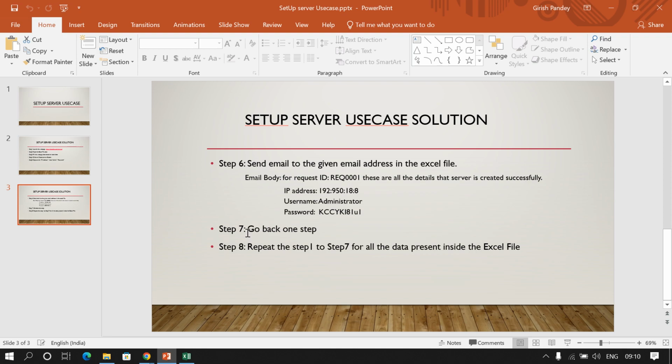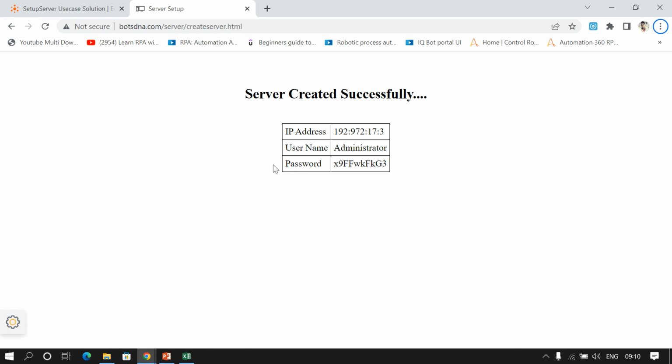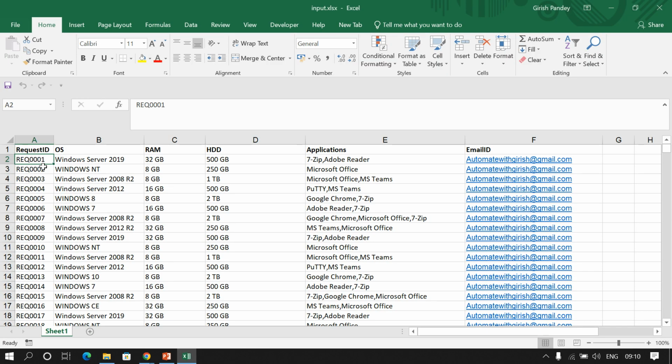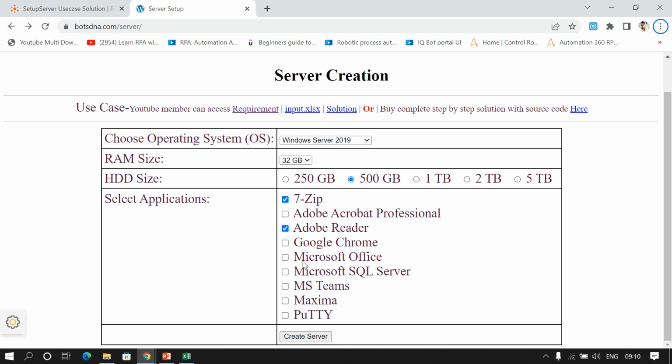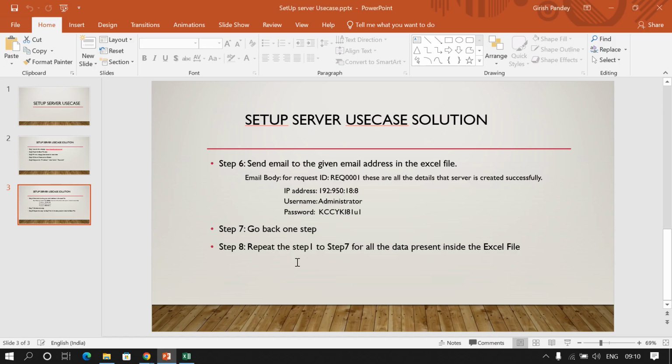Step 7 is we have to go back one step. After the server is created successfully for a single row, we'll go back one step and perform the same steps.